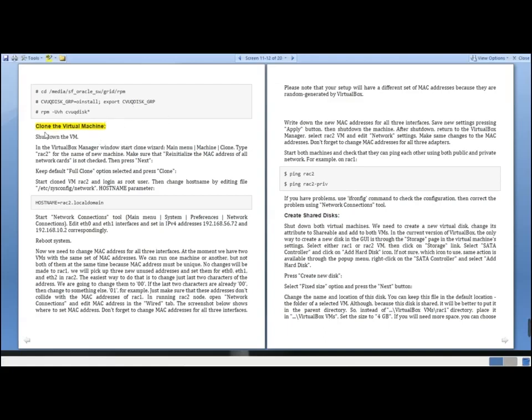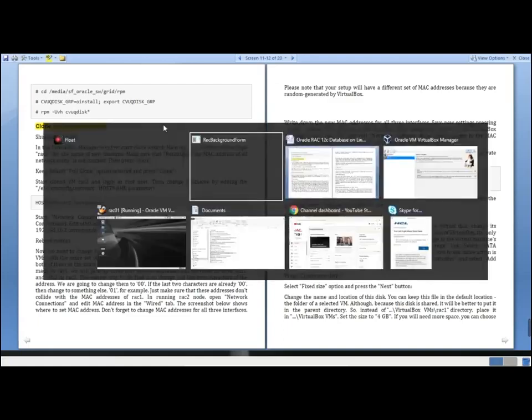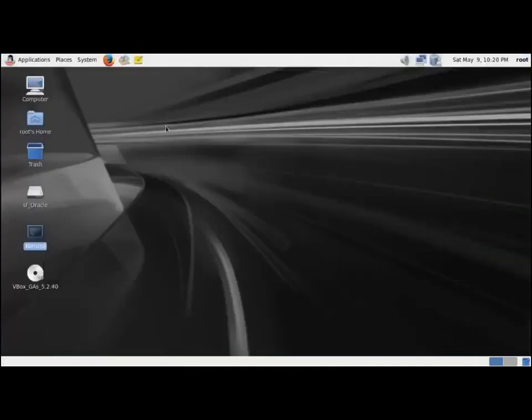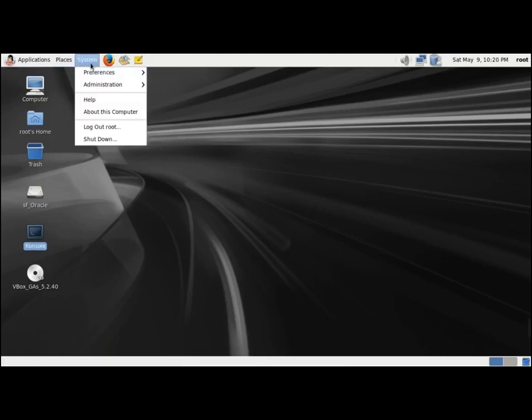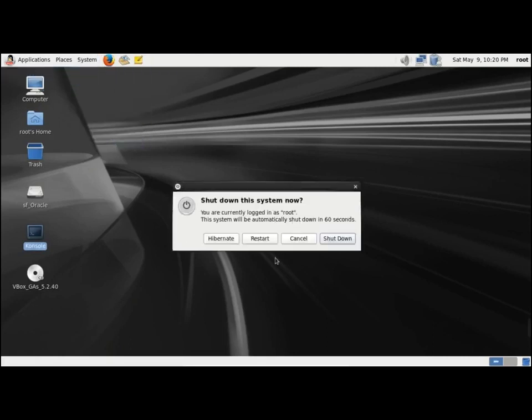Clone the virtual machine. How to do that, and we will continue with this. So we need to shut down the VM. Gracefully we will shut down this virtual machine.